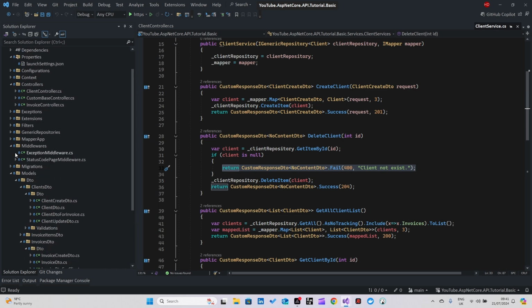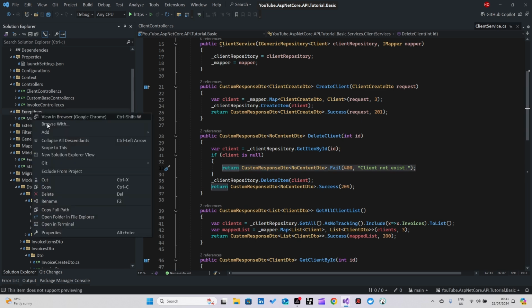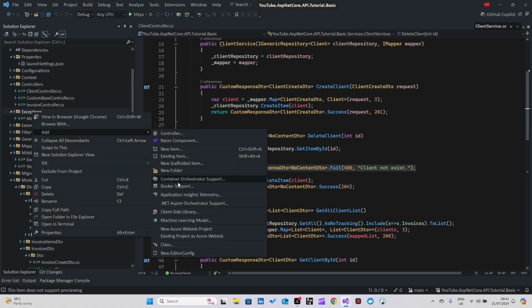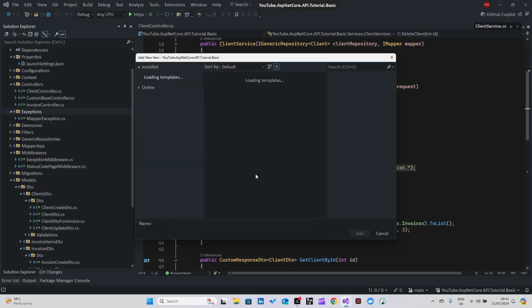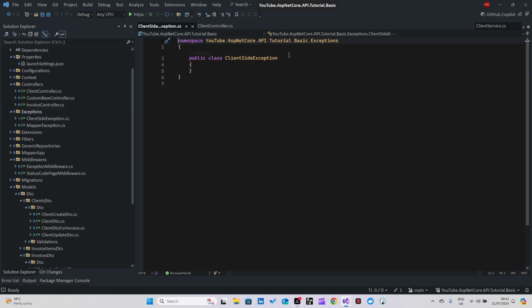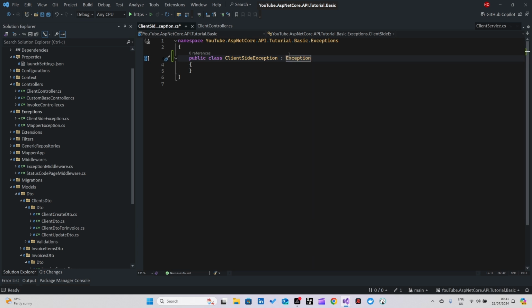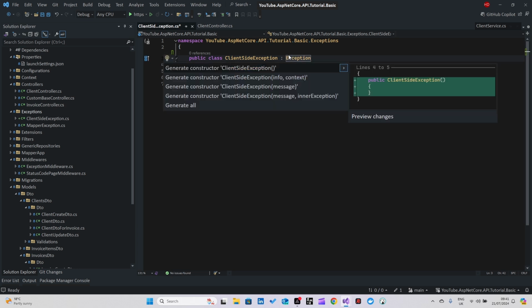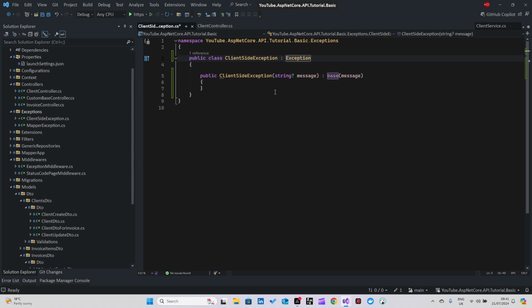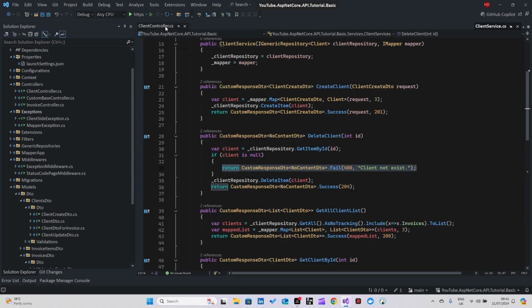We are in the API project, by the way, guys. Under exceptions, we have mapper exceptions. I'm going to create a new exception here, client side exception. Let's inherit from exception, with the constructor just sending a message. Perfect. Let's save it. It's done.